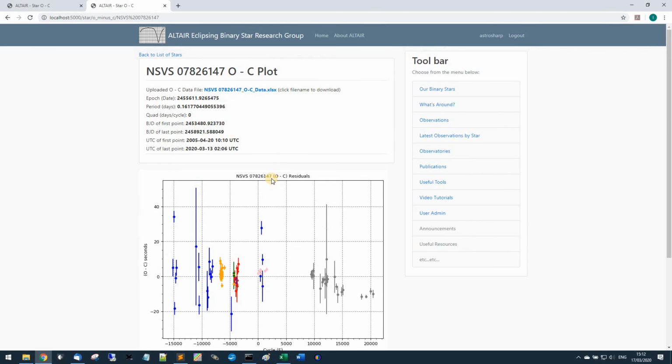Now, I think we probably need to discuss the extra things we want. I've already gone ahead and added this data that's calculated. What is nice is that on the website you can see the date and time of where the data starts and ends. In this case, it goes from April 2005 and finishes just the other day, March 13th, 2020. You can also see those 3 factors at the top of the file. In this case, the quadratic factor, days per cycle or whatever, was 0.